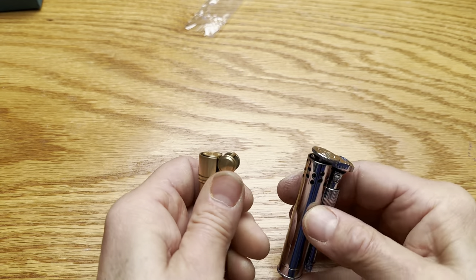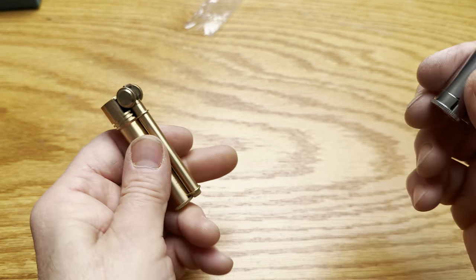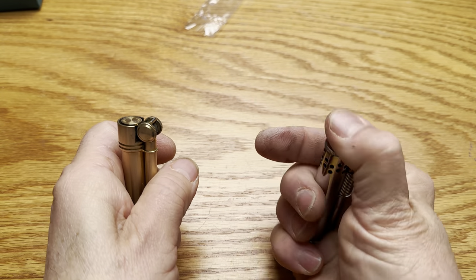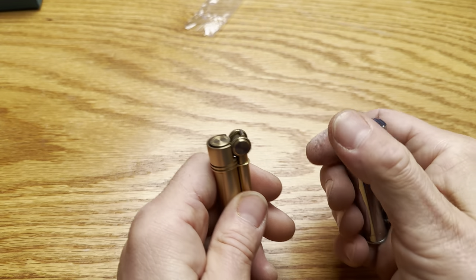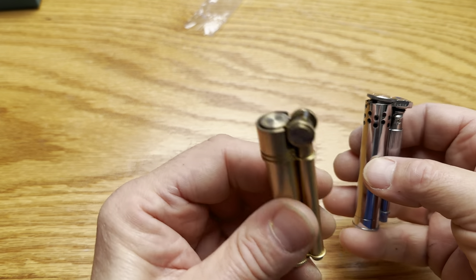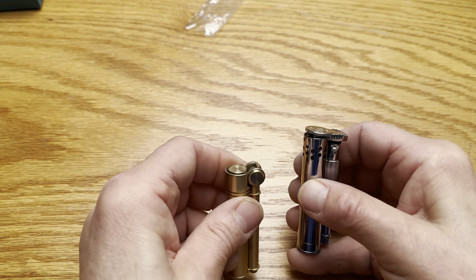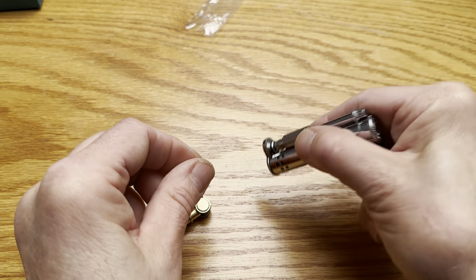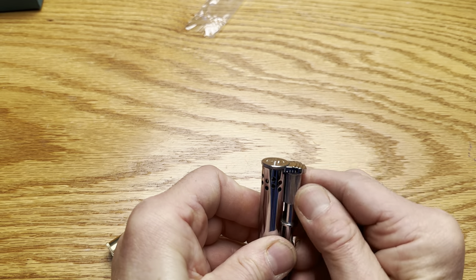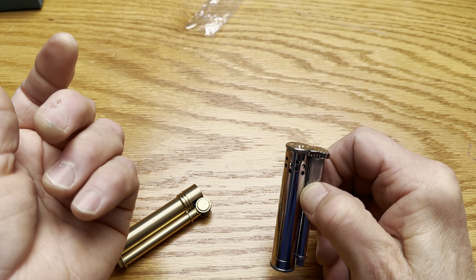To summarize the S: striker wheel is smaller, it's taller, has a reserve tank, harder to use — though it works well once started. The L is my preferred everyday lighter. The S is almost sixty dollars more than the L, with all that waterproofing built in. When I first got it, I soaked the S in water — dunked it — and I'm not sure if I didn't have it screwed down tight enough, but water got inside.